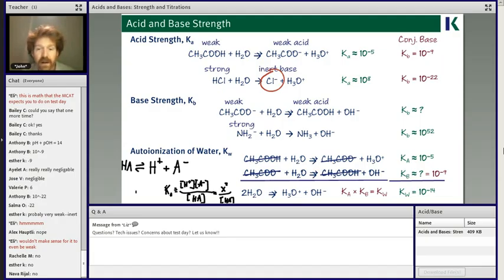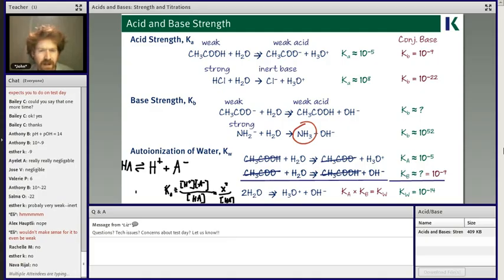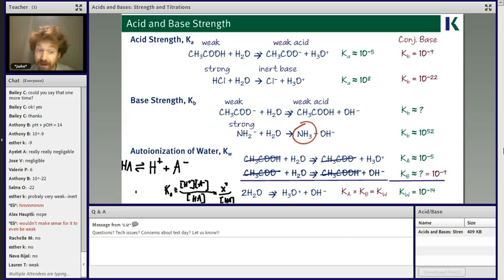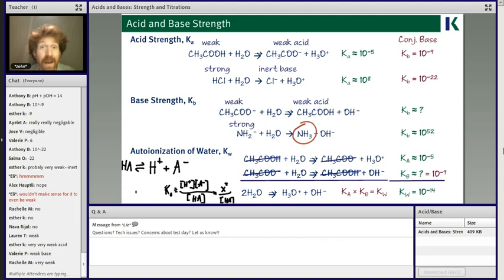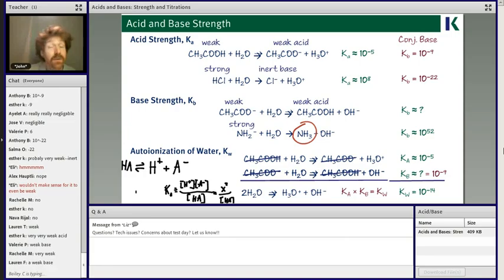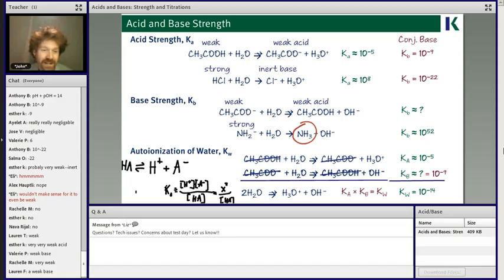So then, tell me about the conjugate base of NH2. Notice what the conjugate base of NH2 is. Common thing, right? That's the key. Ammonia is actually a weak base. And so if you talk about it as a conjugate acid, because in this context NH2 is the base, this would be the conjugate acid, it is an inert acid. It does not function as an acid whatsoever. In fact, it's such an inert acid that it actually is a base. You got it, ammonia is a base. And so be aware of that.